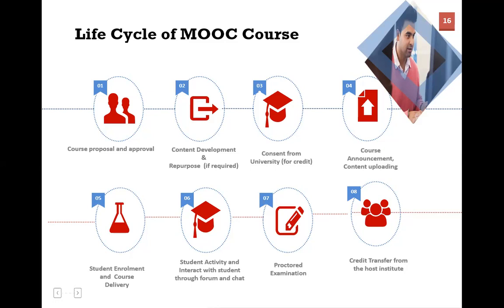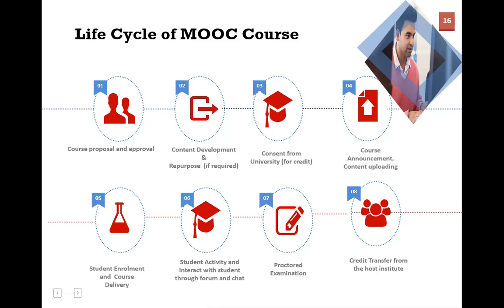Then student activity and interaction with the students. This is already given while designing your syllabus, with the time given for interaction or discussion. Finally, you decide on the proctored examination. Earlier it was a proctored exam; now you take both hybrid as well as CBT, that is, computer-based test, and that has to be decided.